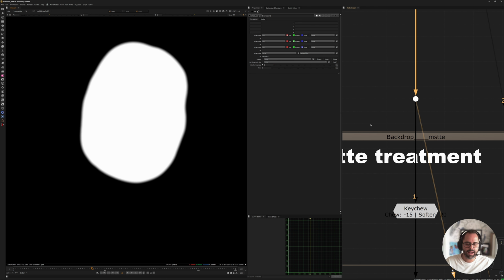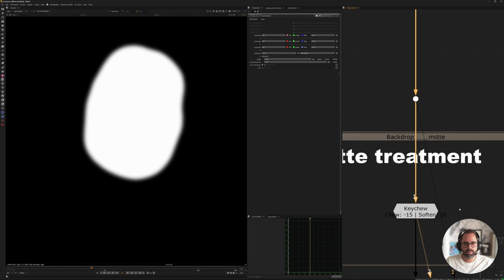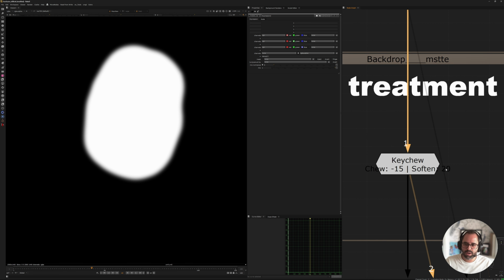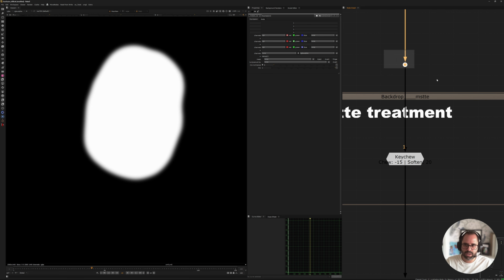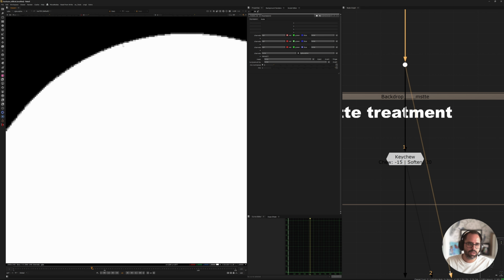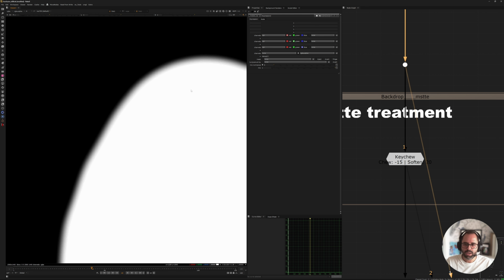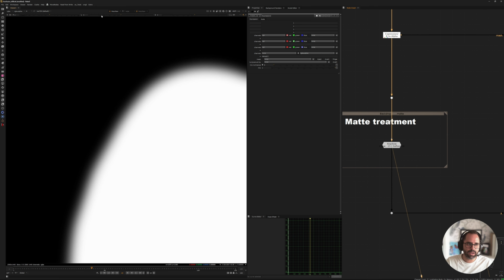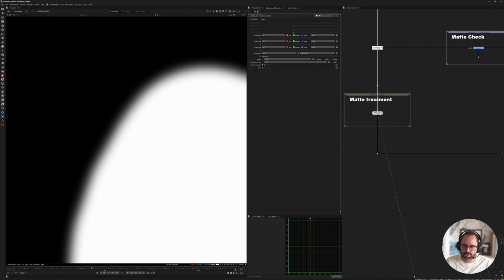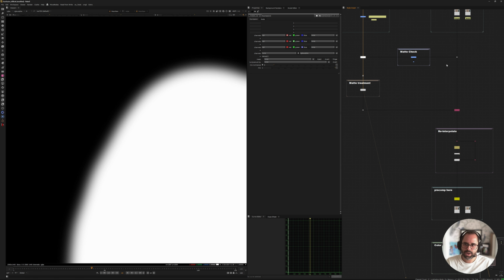So I'm looking at the alpha channel here, and what I'm doing is I'm crunching it in a bit so it's a bit smaller, and then I'm also softening it. You see I have a choke of -15 and a soften of 20, and that just makes it so that the edges are a bit nicer and softer, and I have actually now controlled the edge, because if we look at what comes out, it's actually very sharp, right? Because we had to treat it through a grade before. So now with that key, we're getting something that's nice and soft, and it's actually a bit tighter on the face. So it actually helps us, because you'll see in a second why this is important.